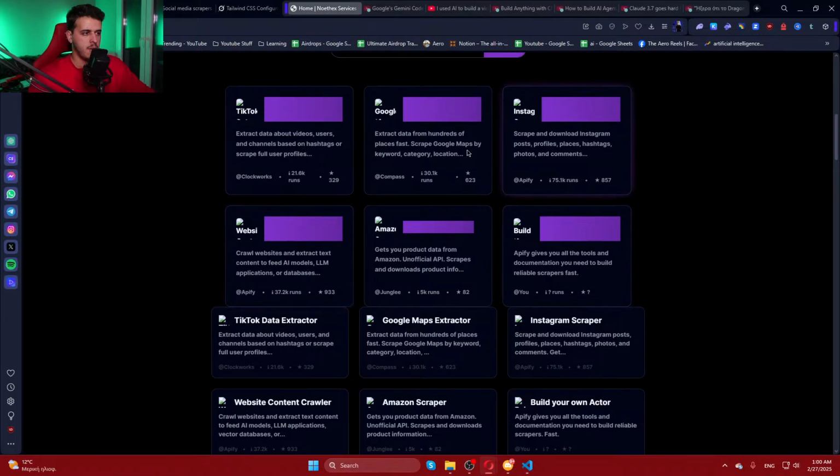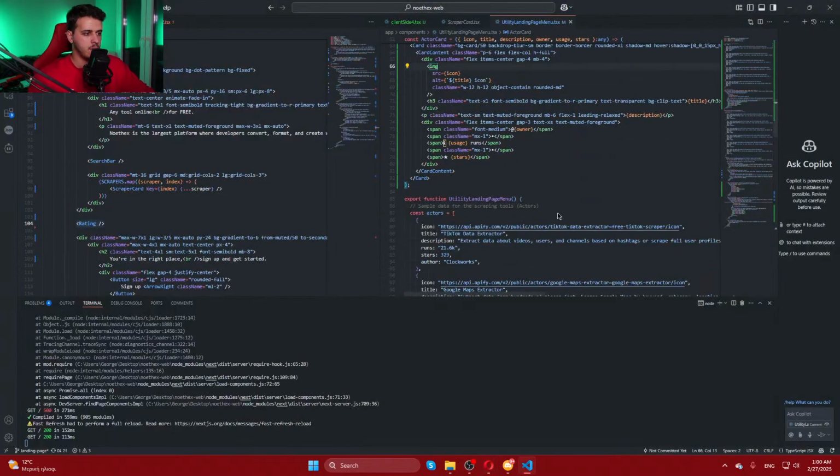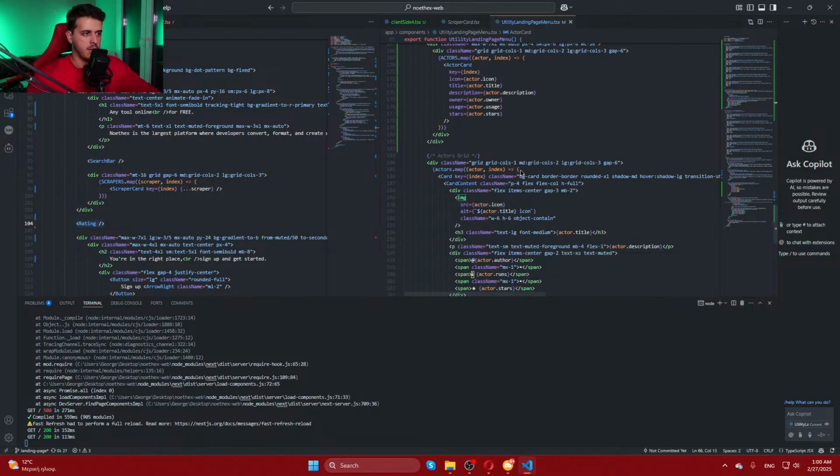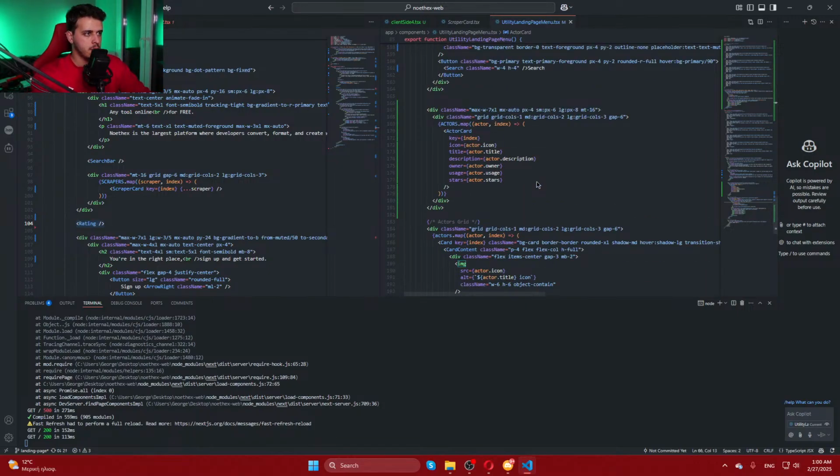Looks a little better. I would love if it was more stretched out, but we can work on that right now. So we have a specific component with specific placings, and then we have a grid layout below, and then we have these cards.